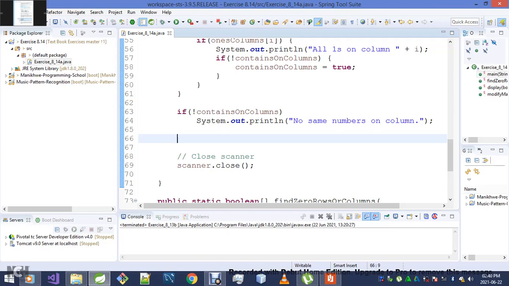The beginning column of a diagonal that has zeros only or ones only. Now the third element will contain the end position, the end row, yes, the end row for a diagonal that contains either zeros only or ones only.